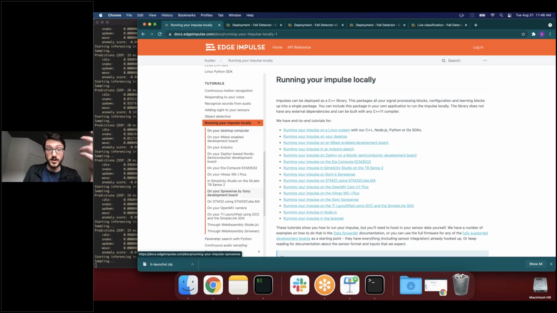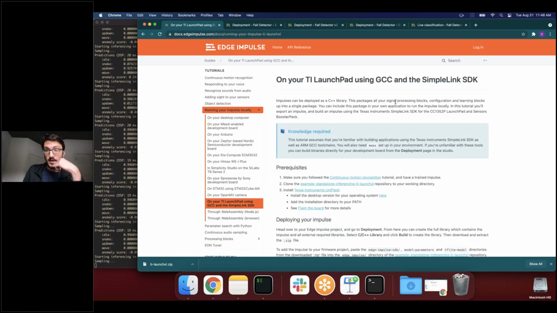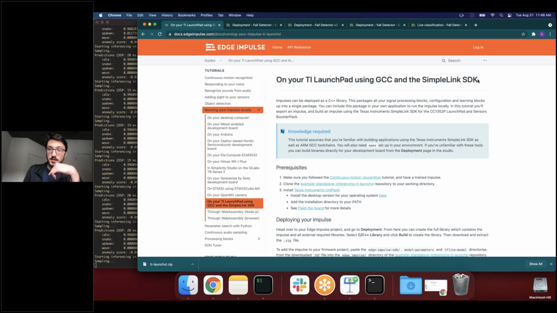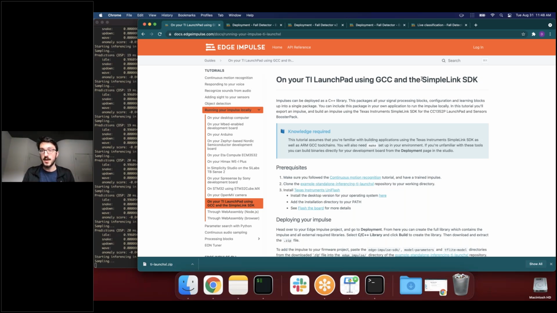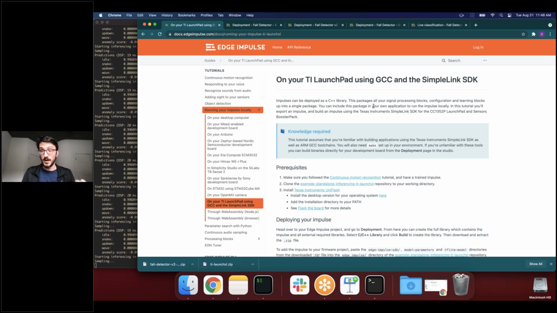examples and guides for running your impulse locally using the TI LaunchPad. And the example and tutorial that we show here is fully compatible with TI's SimpleLink SDK. So anything that is already running on that framework or within that SDK can pull in our Edge Impulse library and can run inference.